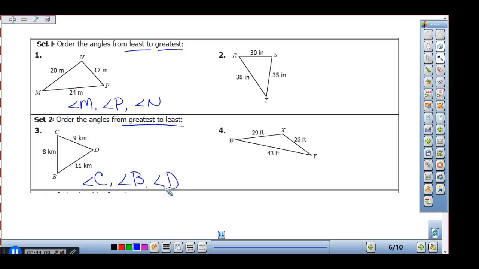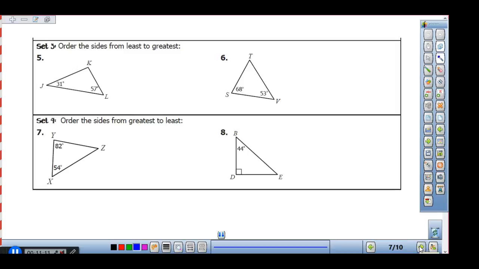Okay, easy? Same thing with your angles, but you have to find your third angle before you can do anything. So in this case, angle K is going to be... If I add these together, I get 88, right? So I've got to take 180 minus 88, I get 92.